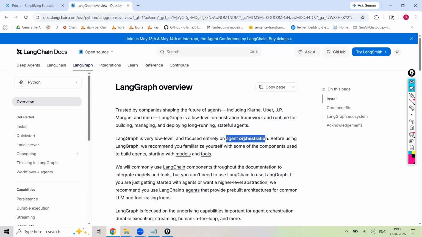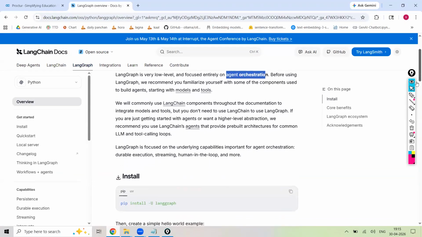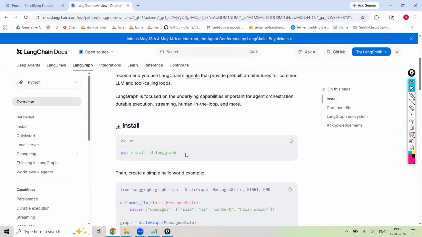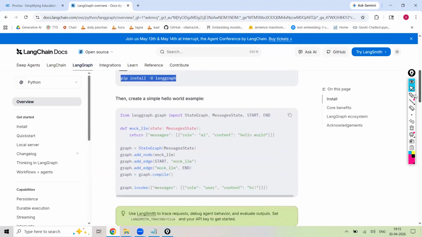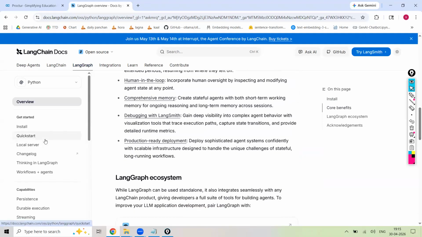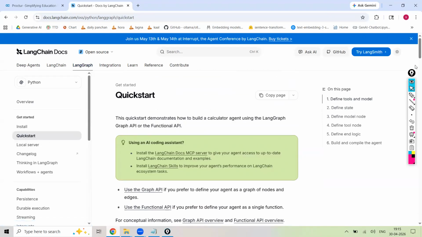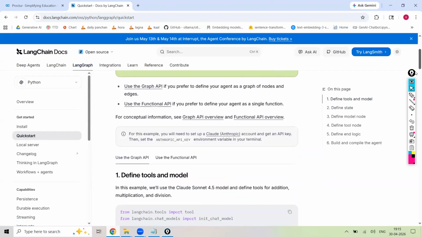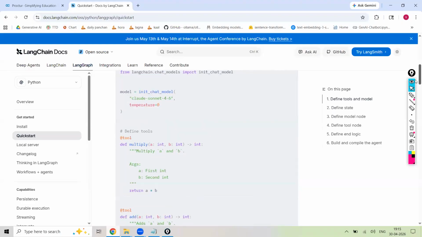Here the orchestration is very simple, where you connect multiple agents like this. First, as we know, we use pip install langgraph. The first step is to install. After installing, I will show a simple example, the quick start. First, this is your model.